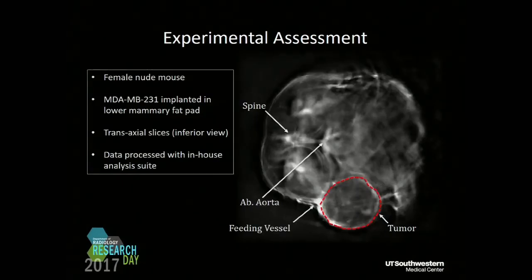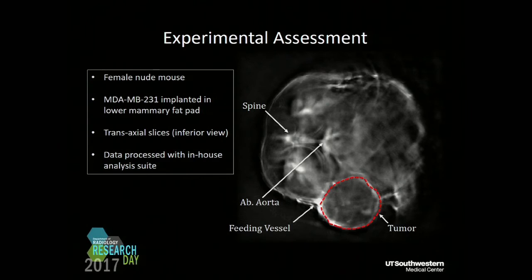So we actually wanted to test this out in a real situation. So we have here an MSOT image, which is a cross-section through a single wavelength through a female nude mouse which has an implanted mammary fat pad breast tumor. We processed this data with some in-house developed software, so I can go into that afterwards if you'd like to talk about that. I'm going to be pointing out a couple of ROIs in the coming slides.